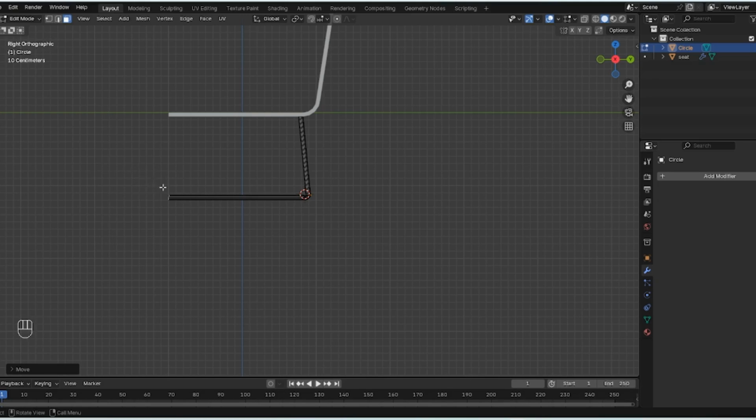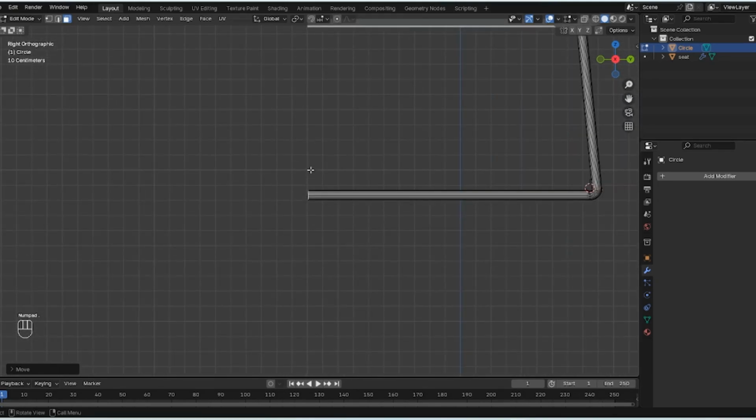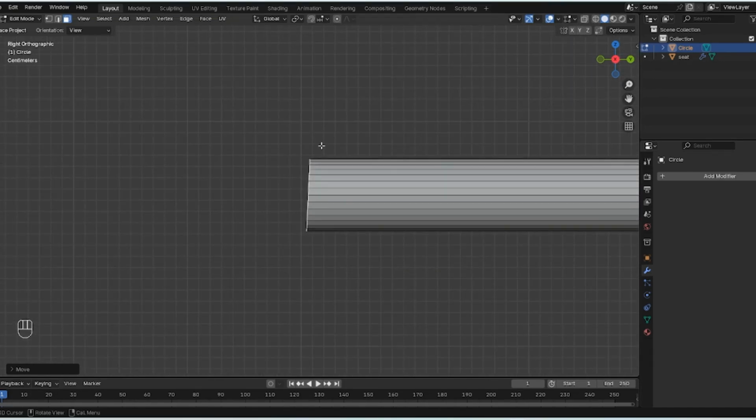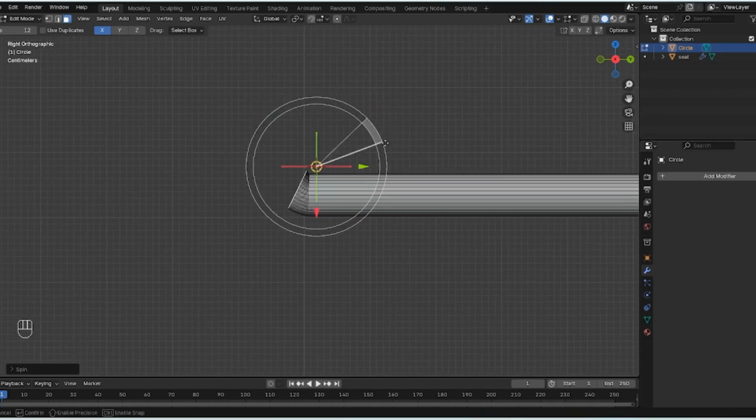And we're going to do the same thing on this part here. So I'm going to hit period to just kind of come on in. And I'm going to grab the cursor and I'm going to bring it in right above it. Here, hit 1 and it's in the proper spot, so that's good. So the same thing, we're going to go to spin. We're going to do it on the X axis. And we're just going to bring this up, like so, about another 1/4 of the way.